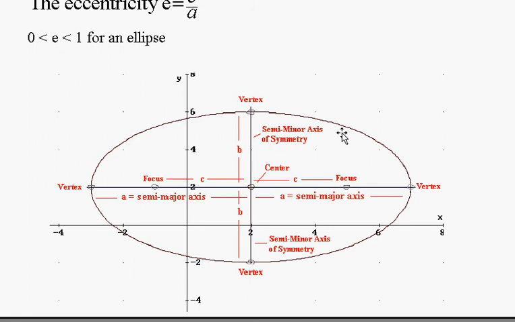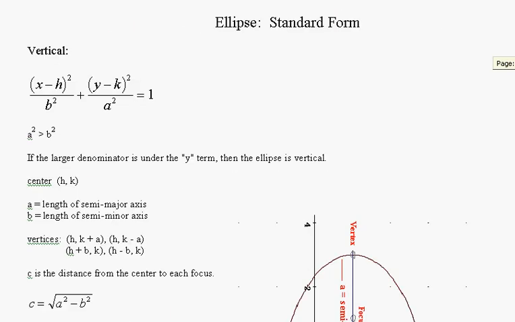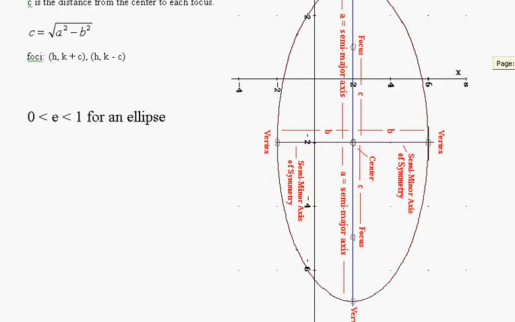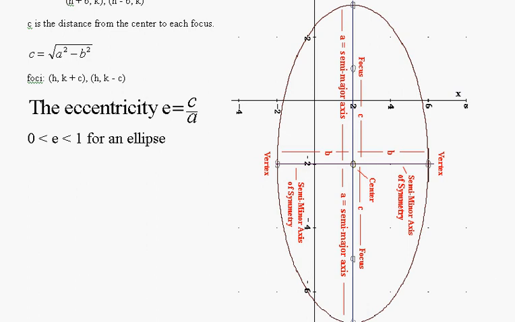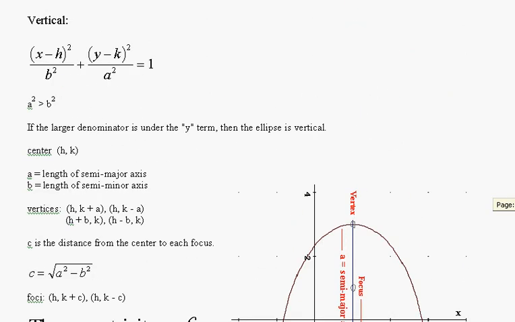Several things to know about an ellipse. An ellipse can be horizontally oriented, meaning it's like an egg, so to speak, laying on the table, or a football waiting to be hiked. Or perhaps that ellipse could be vertically oriented, meaning it's an egg sitting in its egg carton. So it's oriented one way or the other.